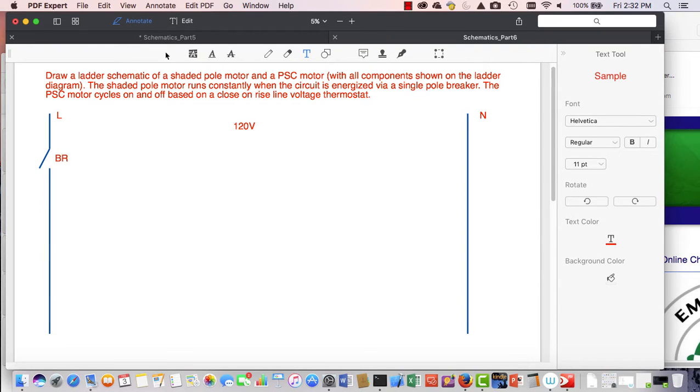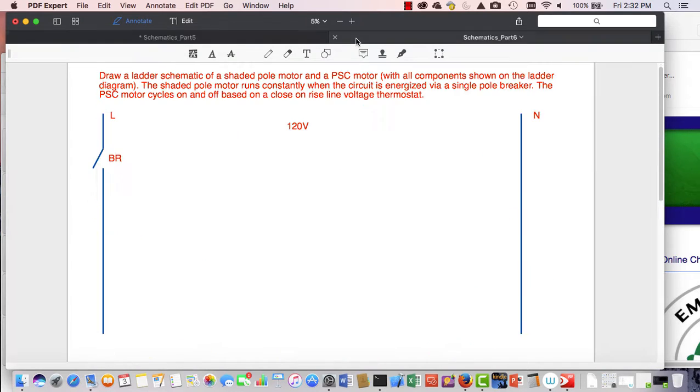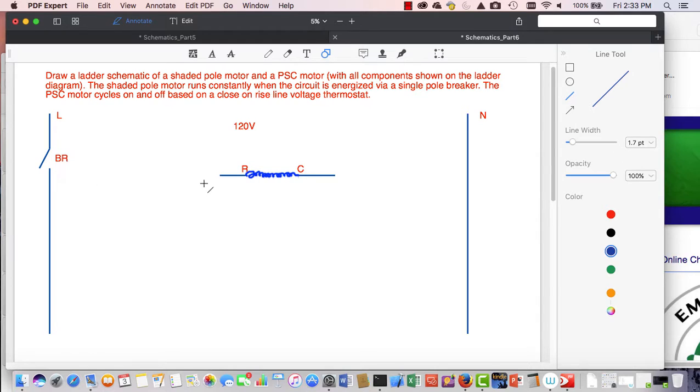So I'm going to grab my shaded pole motor, copy it, come over here, paste it, and probably center it. Now, constantly means it's wired line to line. So let's take care of that while we're at it. We're going to wire that into line after the breaker, and wire this to neutral after the breaker.